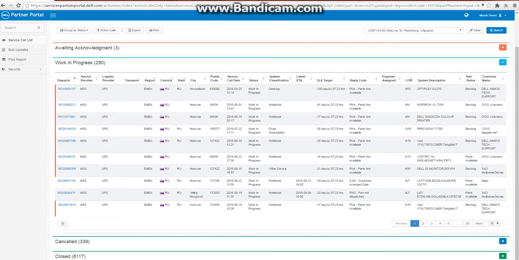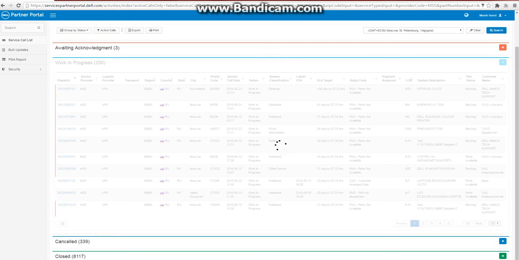You can see these calls are already updated with exception code. PNA part not available. It's currently 21 days out of SLA. Replicode is the exception code which is applied on the call. Engineer assigned, here will be the name of the engineer visible as soon as engineer is assigned to the dispatch.